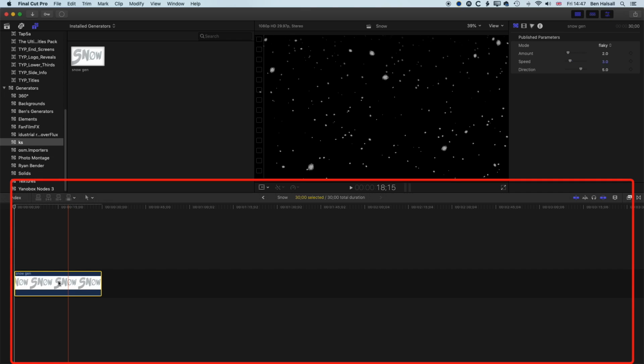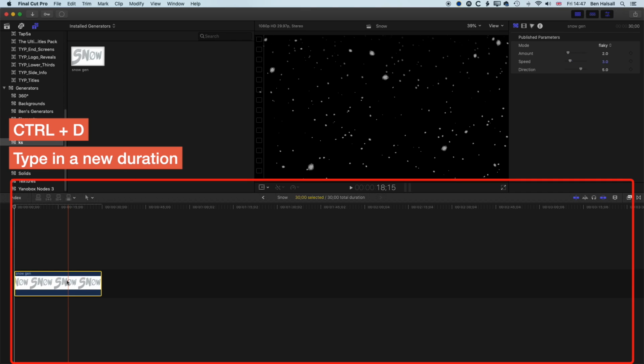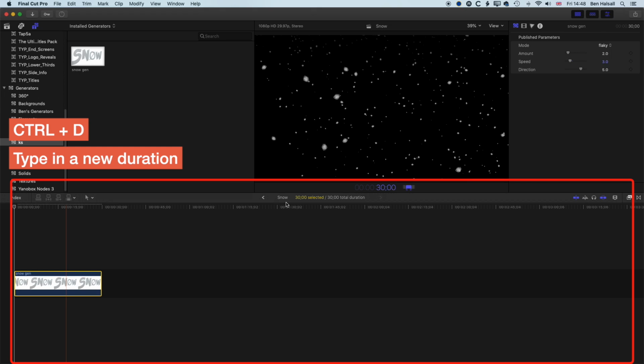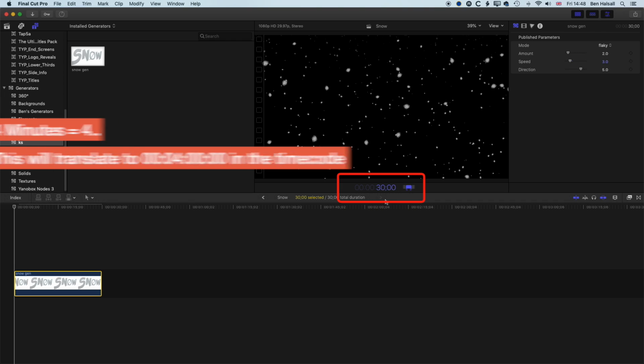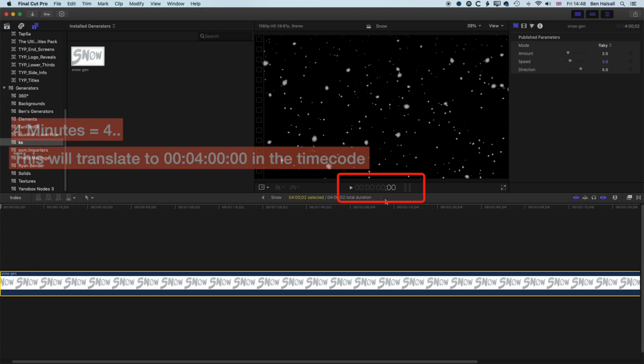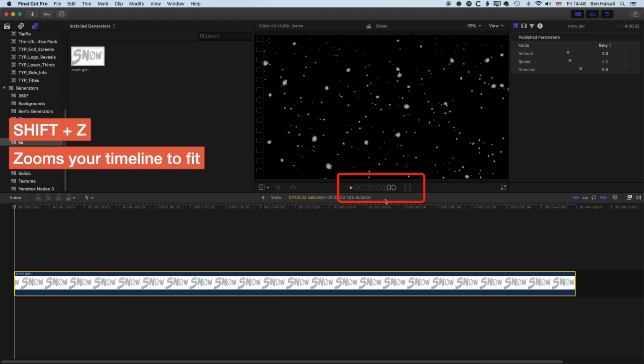So I'm going to select my clip here, hold down Control and tap D to change the duration. Once I do Control and D, my time will be highlighted up here. I'm going to type in 4 period, which is going to give me 4 minutes. Hit Enter, and then Shift and Z, and that will zoom me to the whole timeline.